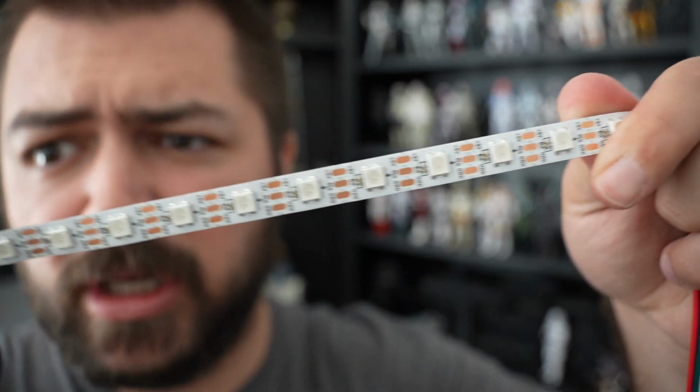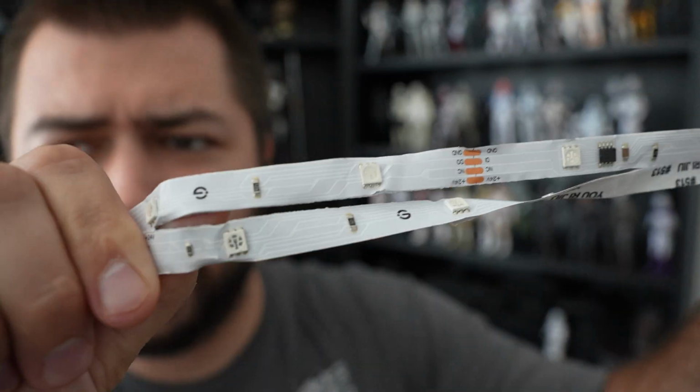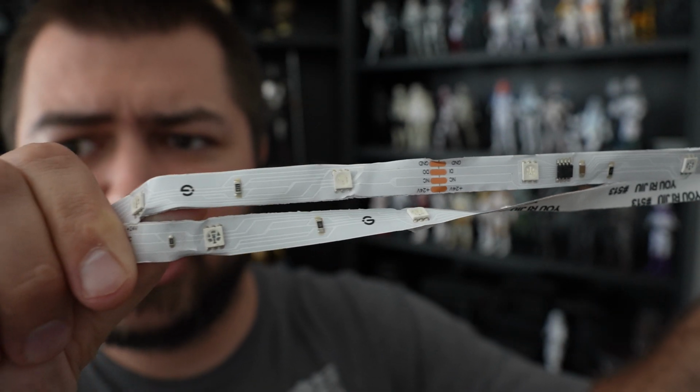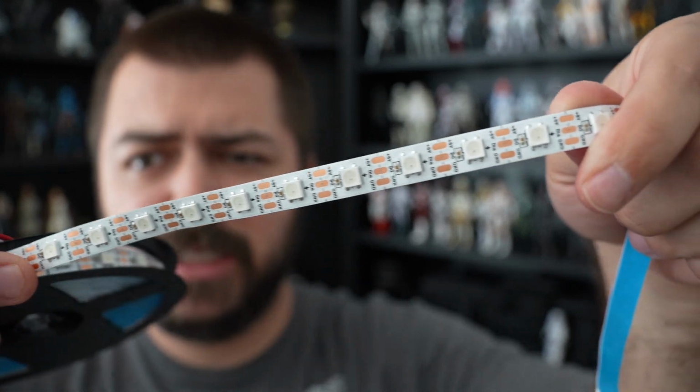The main difference with these and the Govee lights is going to be how many lights there are per strip. And I just dropped everything out of this package here. It comes with the remote, everything. So you can see up close, there are so many LEDs. Now let me show you the difference between this and the Govee one. Now these are open, so you can see just how many more LEDs. Let me throw those to the side. Look at all those LEDs. It's just a major difference as far as how many there are, guys. So let's go ahead and get these wired up and show you what they look like.